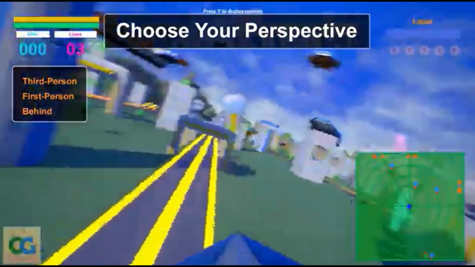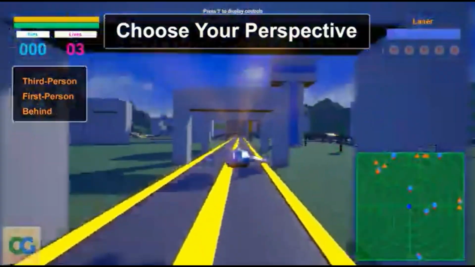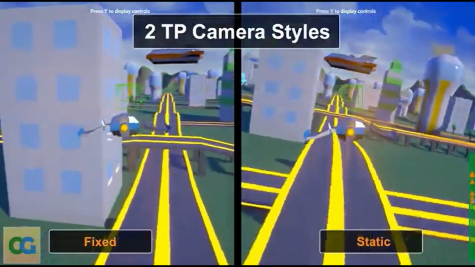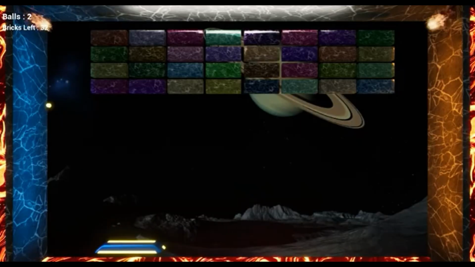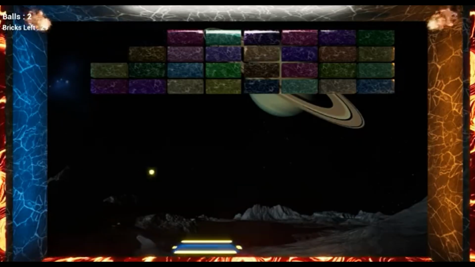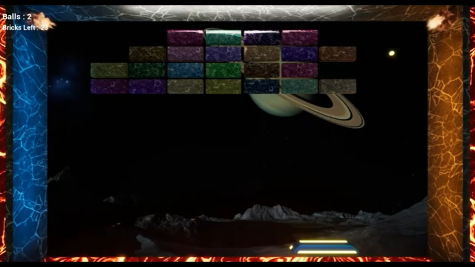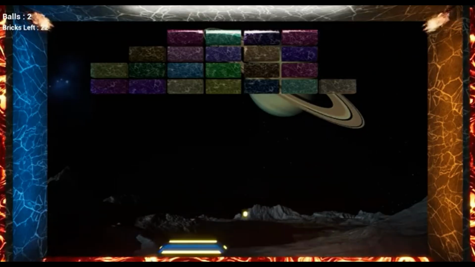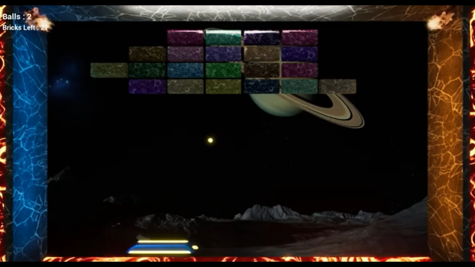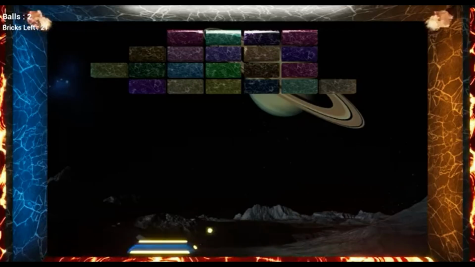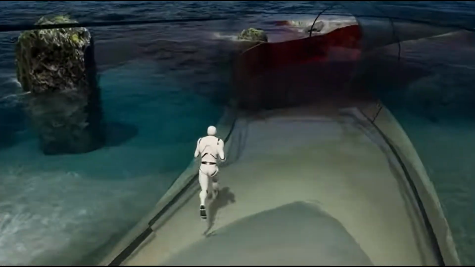This space shooter is kind of a little challenging. It's a little glitchy. I bought the template many years ago, and I like the retro feature, but it is a little glitchy. Probably keep that on the back burner. This is a ball breaker, breakout style game. I love that idea. Maybe we even just put this in the menu so that people can play a little casual game while they're waiting for the full game to load.